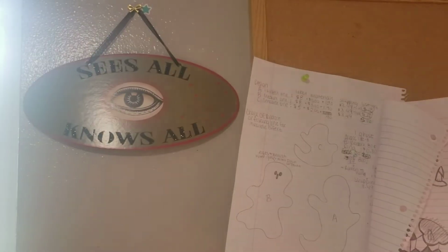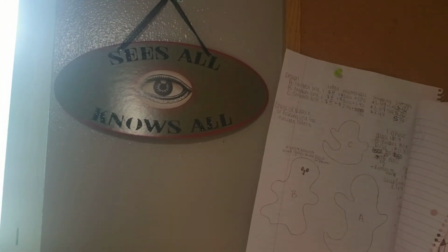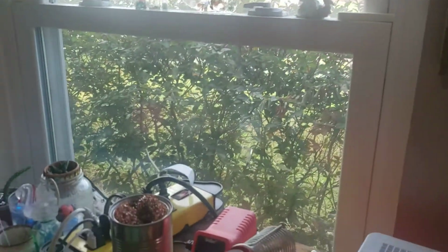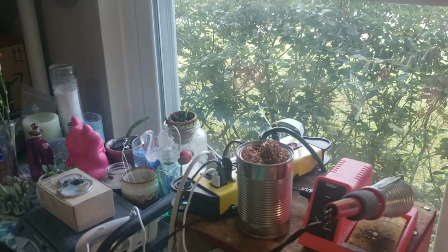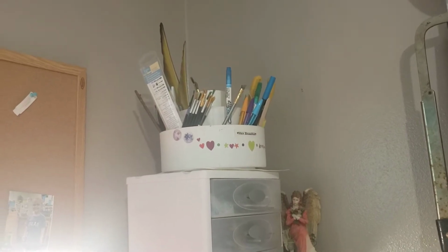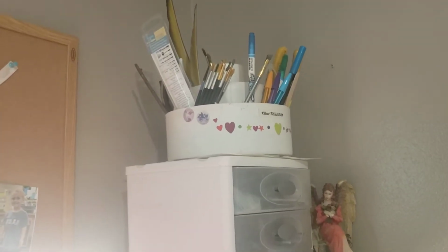I love that sign. I found that at the Dollar General. Sees all, knows all. Dollar General for $1. So it just reminds me every day to be open-minded and thoughtful about how you're living. Up there I got colored pens, but I also got my paintbrushes, which is usually what I reach for up there, and a couple wrenches, highlighter, just random stuff.